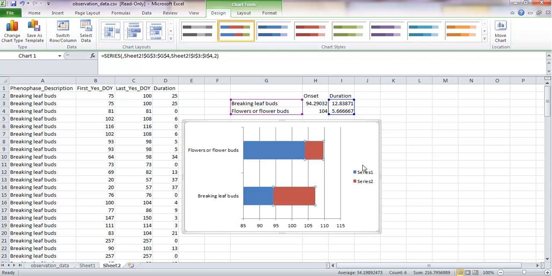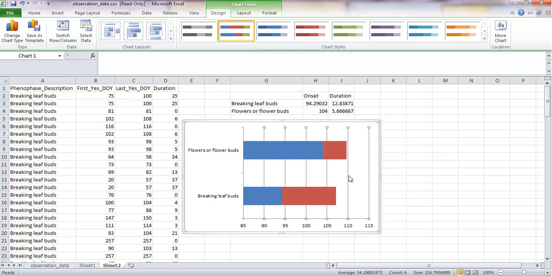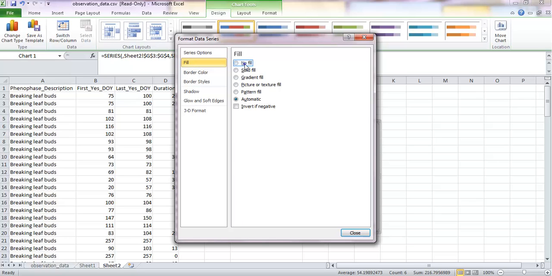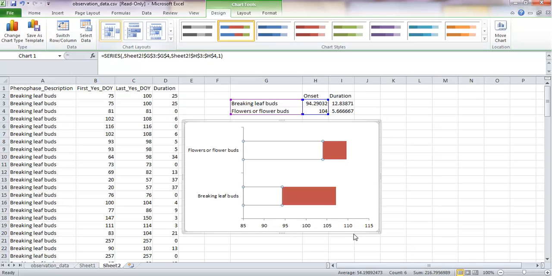I will delete the legend and vertical lines. Double-click on the first bar for onset and check No Fill. Now the graph shows the average duration of each of these phenophases for clone dogwoods in 2013.